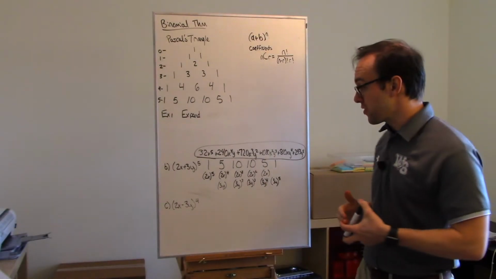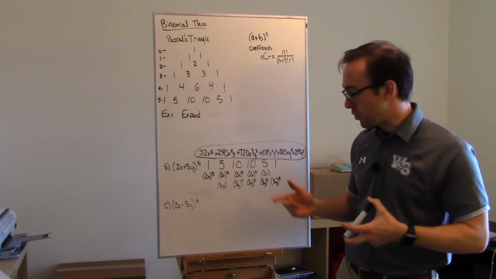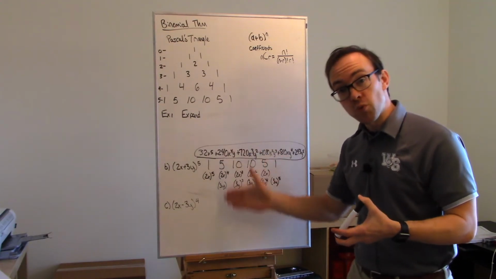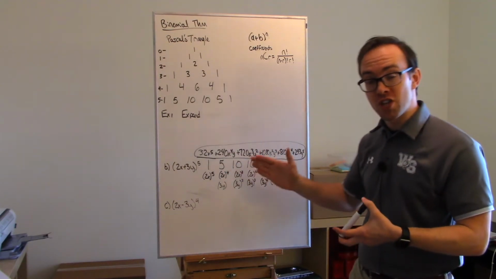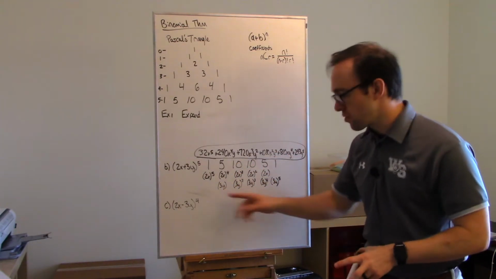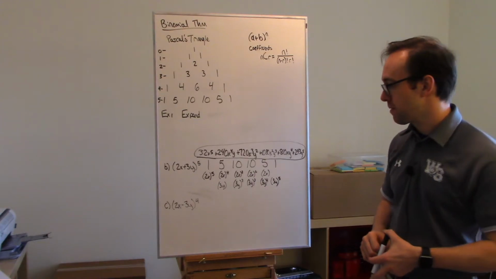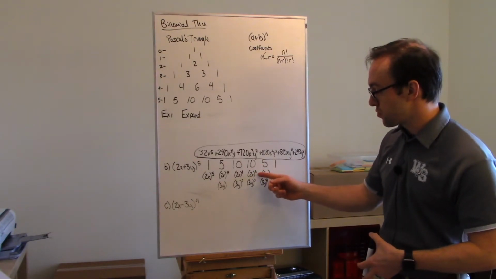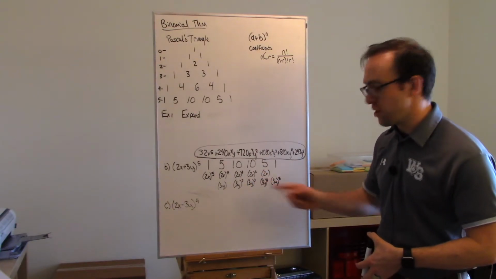The number one mistake people make on these is making sure that you multiply the number, like your coefficient number of 5 here, times each one of those numbers below to that power. So 5 times 2 to the fourth power times 3. Or in this case, 10 times 2 squared times 3 to the third.